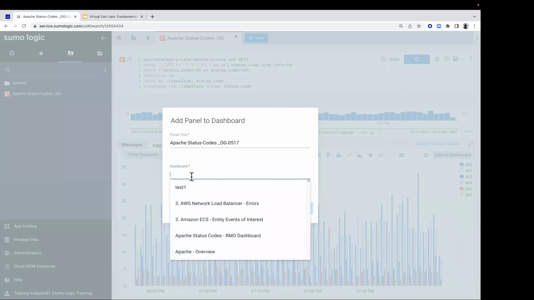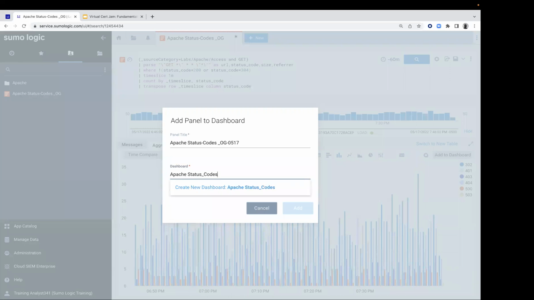So let's go ahead and type in where it reads dashboard, Apache status codes. And let's put our initials. You'll notice as you start typing, it'll eventually get down to a unique item where it reads, hey, you're going to create this item. And that's fine. That's what we want to do. So again, hopefully yours is looking similar to mine, where you have your panel title and your dashboard title, and it now reads create new. We need to have create new.